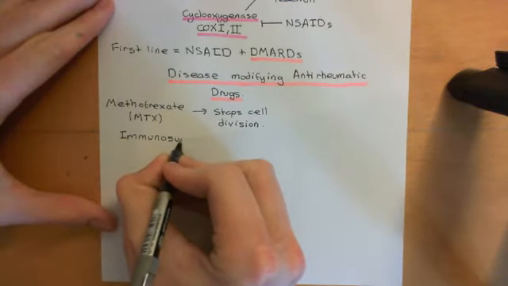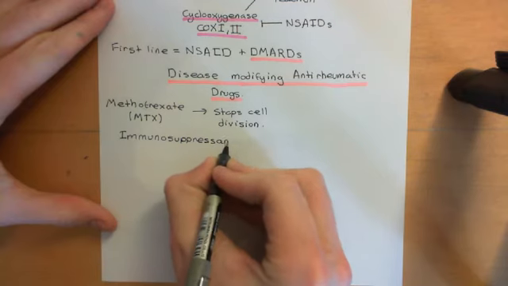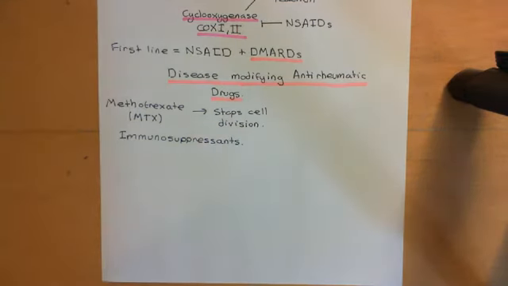Now, why does that help in rheumatoid arthritis? Well, fundamentally, what is driving the rheumatoid arthritis? It's this continued autoimmune process. If you got rid of those CD4 positive T cells, those B cells and those plasma cells, which were infiltrating into the subintima of the synovial membrane, then the whole thing stops. They are what are driving the entire process. So that's why shutting off the adaptive immune system is going to help there.